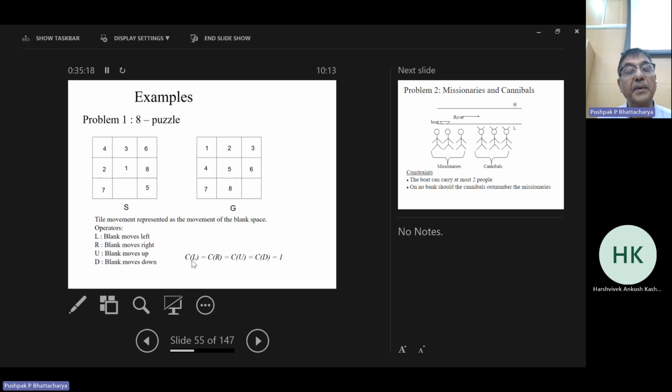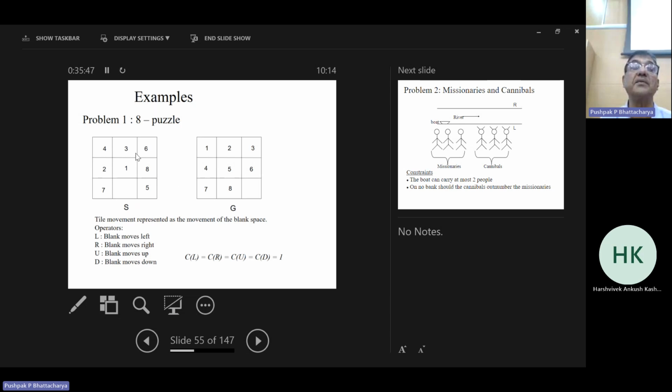Now, for each of these operators, we associate a cost. The cost is 1 for each of these operators. Now, here you have a leeway. Maybe some operator is more costly, so you can encode this in the cost function. Suppose for some reason going upward is more costly, then you can make the cost value more than other costs. So here the state space is clear.